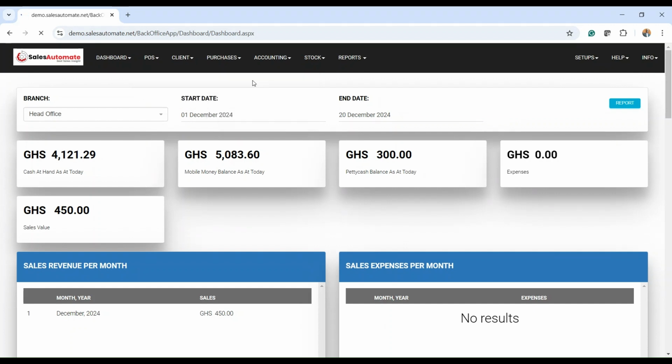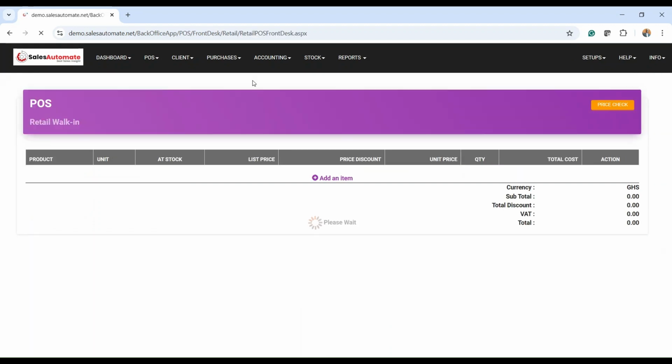So this is where a customer just walks in to buy a product. You don't need to set up the customer, or create an account for this customer. So you capture no information about the customer, like the customer name or telephone number. He or she just walks in, buys the product, and goes away. So we have this interface here to sell the product.